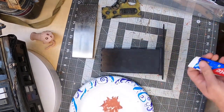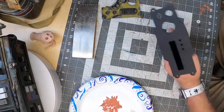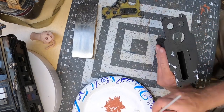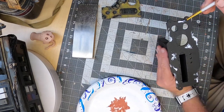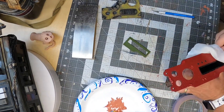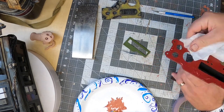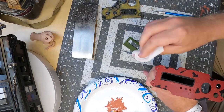See, sometimes these accidents actually work out, and these are those little things that no one is ever going to notice except me. And these are the things that I obsess over and spend so much time on. All right, anyway, time for some toothpaste so that I can do some color masking and give it another coat of color. Those will eventually be chips. And now that red's on it, for some reason, the cracks are even a little more visible. So that's actually a good thing. Time to wipe off this toothpaste. I love the smell of a minty fresh prop in the morning.